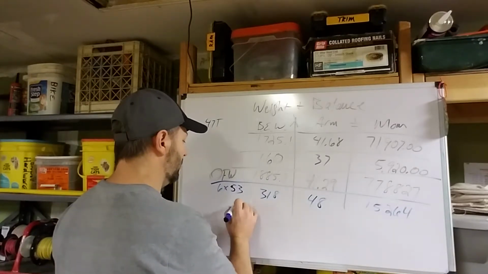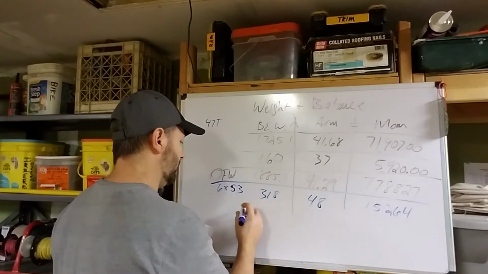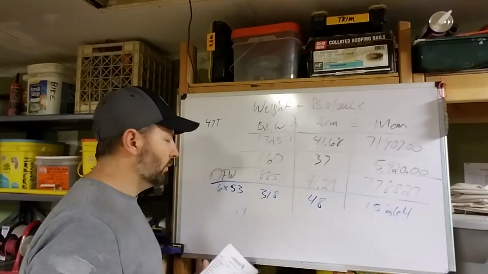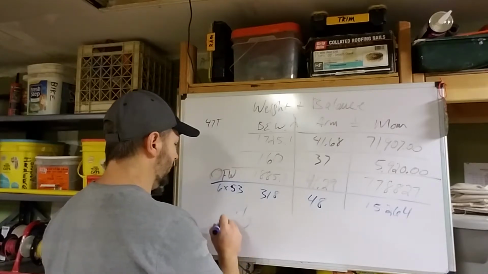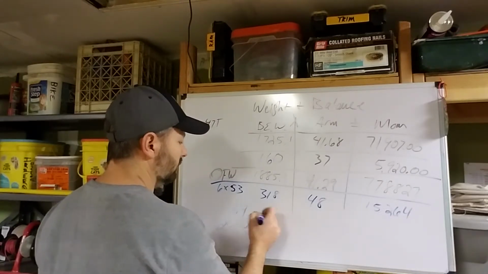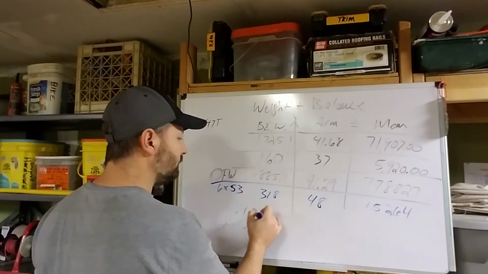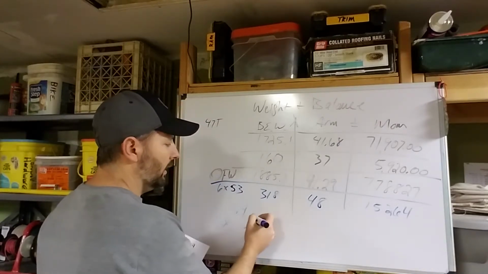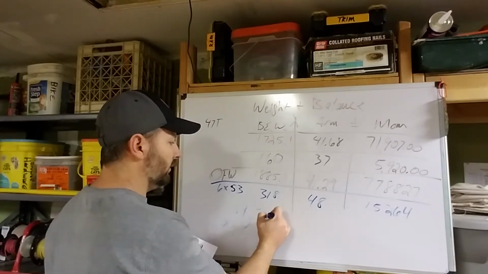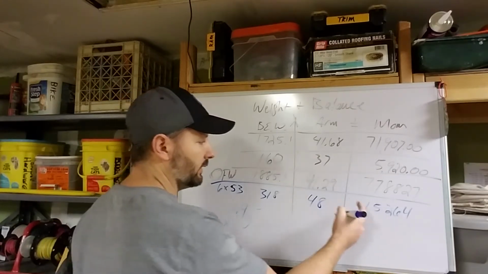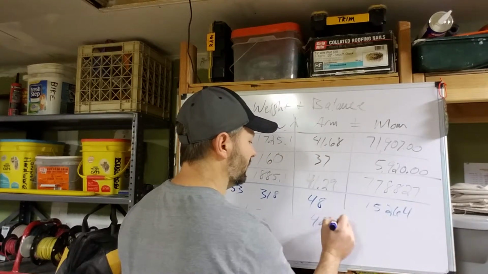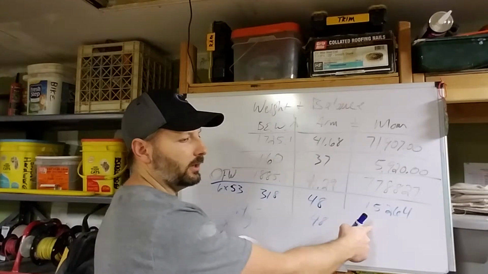I think we use 1.4 gallons, right? So that's 6 times 1.4, and then you're going to put that number in here, and you might want to use a reminder, like put a negative, because this is going to be negative weight. You're going to skip this one. It's going to be negative moment. I'm not going to skip it because you're pulling it out of there, and you get your negative moment.